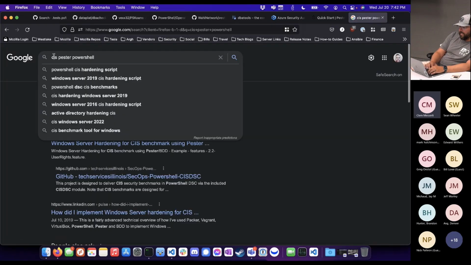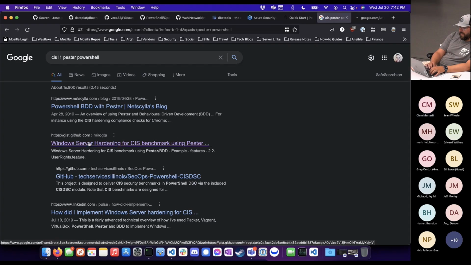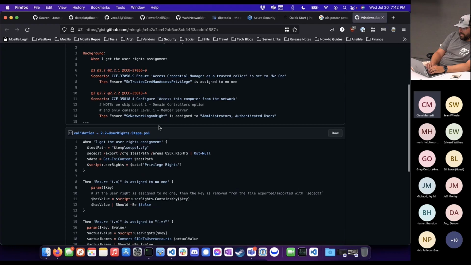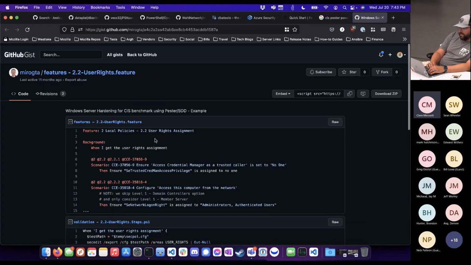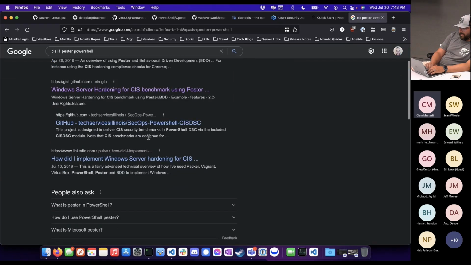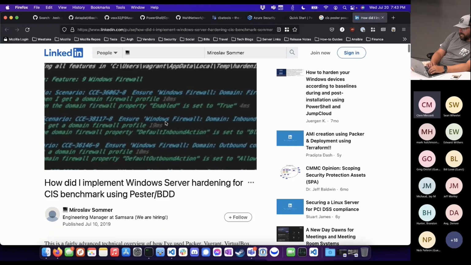So just going out, finding the CIS benchmark for a thing, whether it's Palo Alto, a Linux box, or a Windows server, and then breaking that down into smaller categories like, specifically Active Directory or Windows IIS.